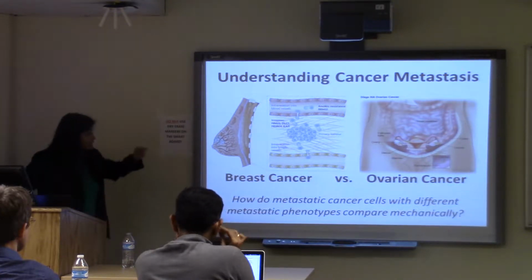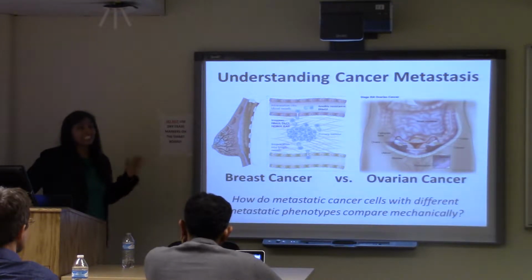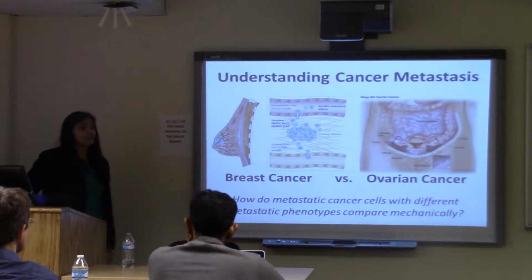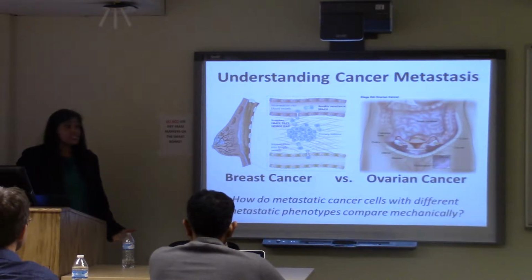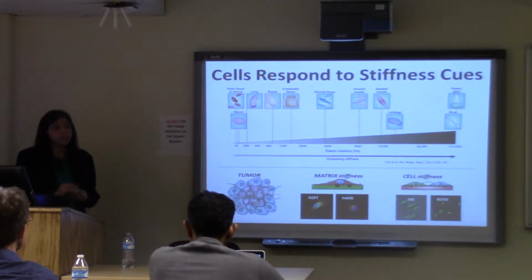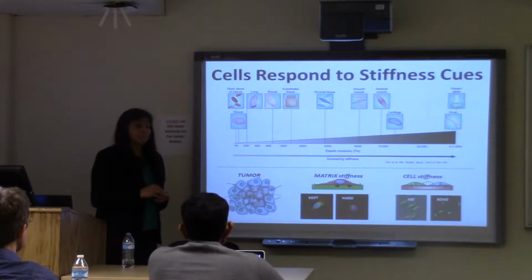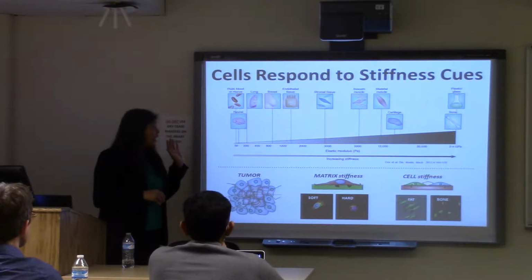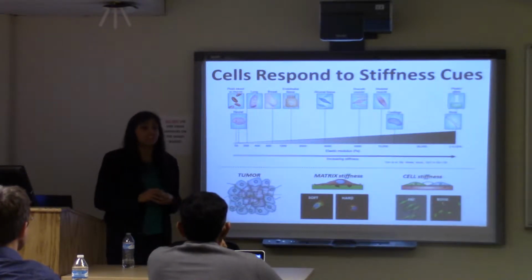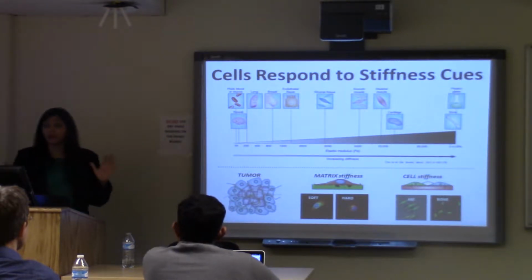And so there's differences in the method that the cells undergo migration by, and there's also differences in the tissues that they metastasize to. And so we thought that this might cause some differences in the way they interact with surfaces of different rigidity. And so we can use polyacrylamide gels to generate these small surfaces that we can seed cells on, and we can generate them with elastic moduli between 100 pascals and 150 kilopascals, which is a very wide range.